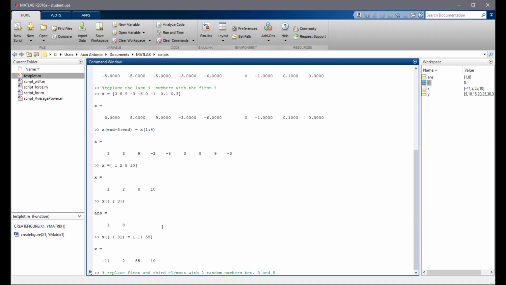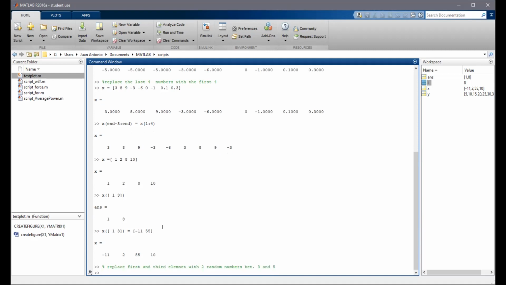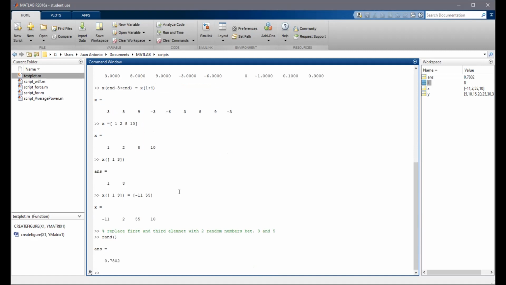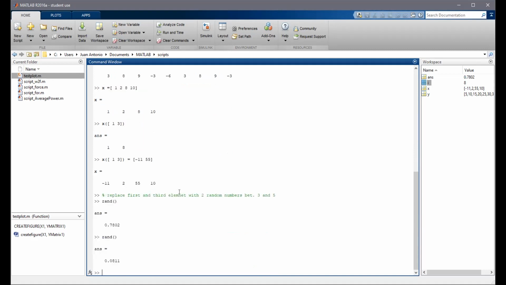One example, for instance, is if you run the random number function without any numbers in the parentheses, that function is just generating one random number, right? By doing it that way, it just generates one random number. That's it.